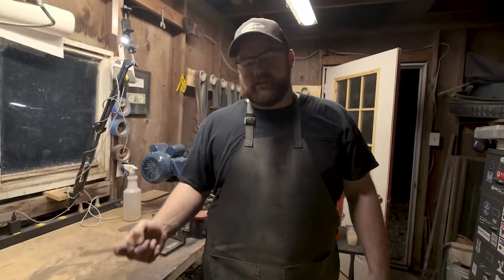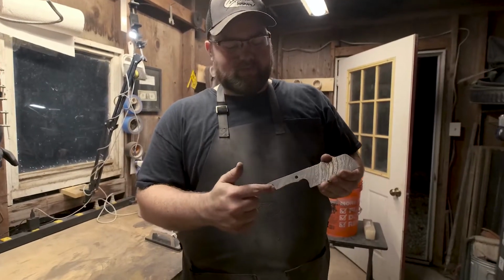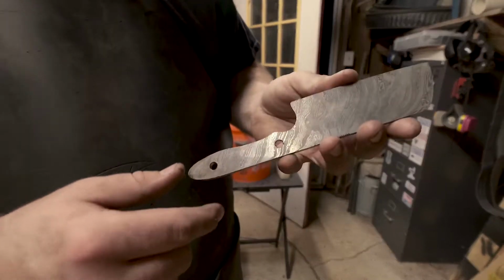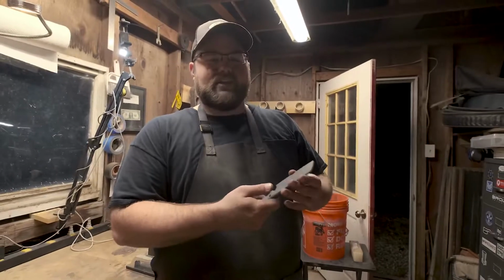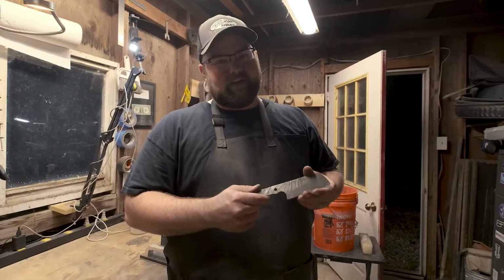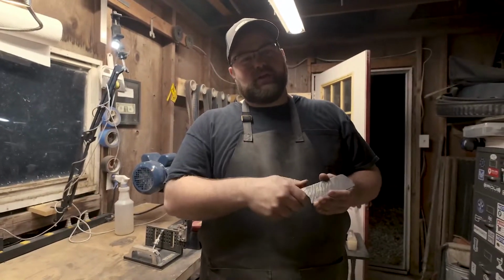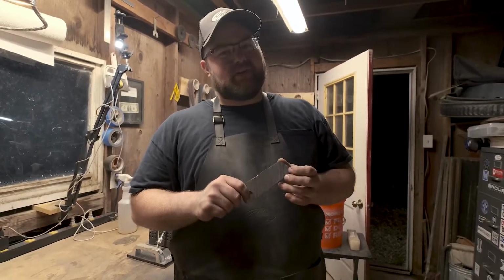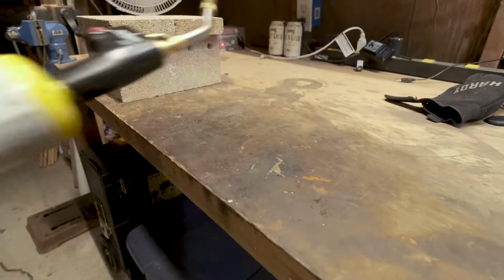Alright, so tonight what we did is we picked our design, we cut it to our shape, we drilled the holes, we put in the jimping. What's next is we're going to heat this up to 1500 degrees, and then we're going to quench it in oil. That's going to make the steel super, super hard. Too hard. So after that, once we have it quenched, we're going to put it in the oven at 400 for 2.5 hours to bring it down to the exact hardness that we want.